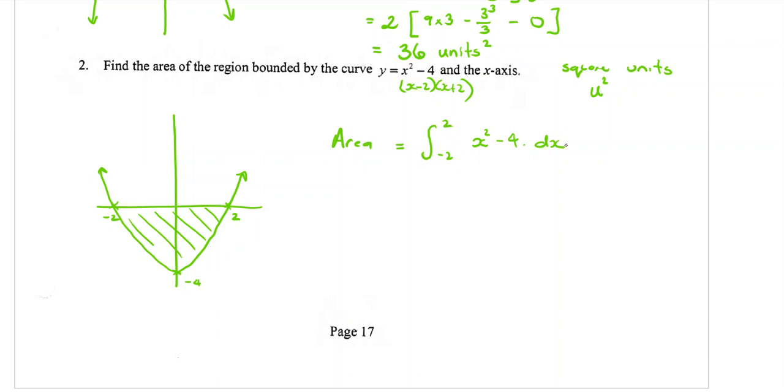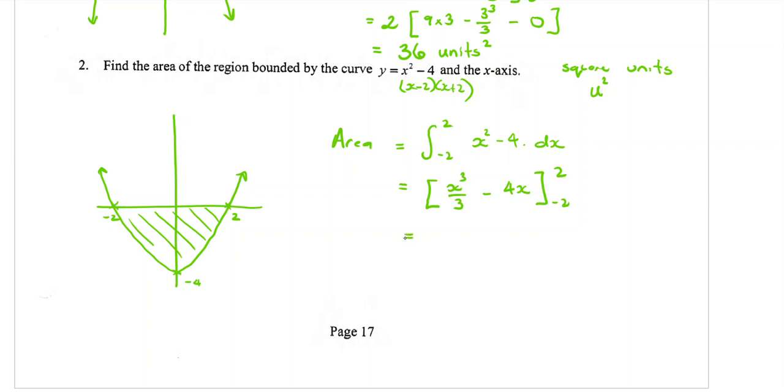Now, do we want to do the double part again, or do you want to do it this way this time, just to see it's the same? Oh, you do the 2, and Dave wants me to do the other way. Okay, so I'm going to do square brackets. I'm going to add 1 to the power, divide by the power, and then minus 4 is going to gain an x, from minus 2 to 2.